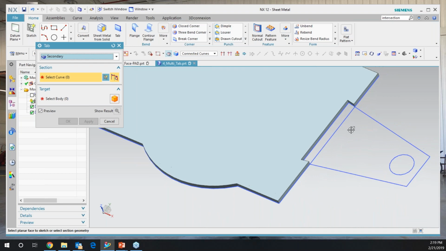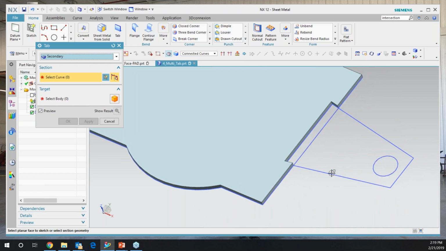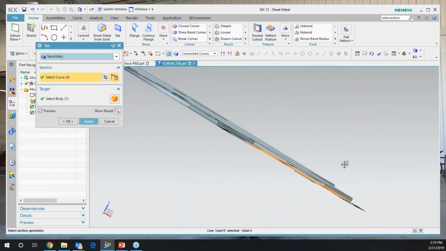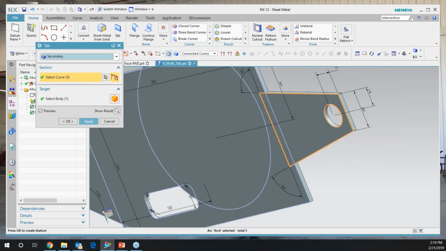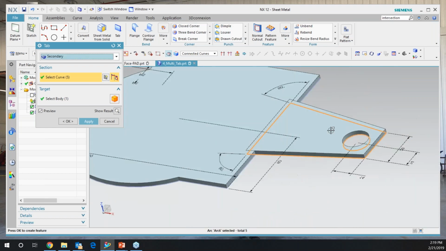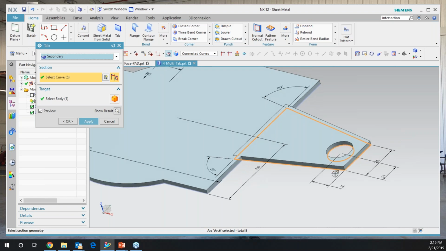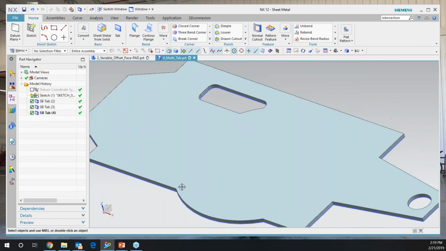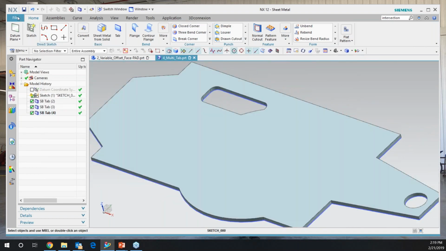But now on this side, I've got multiple regions here. It looks like 1, 2, 3 different regions. If I go to my connecting curves, select my curves, it recognizes my outer, but it didn't quite recognize that hole. But if I select that hole, the intelligence was built in there to remove that data from my part. So that's a nice enhancement there. I can say okay there. So that's a pretty nice little part there.